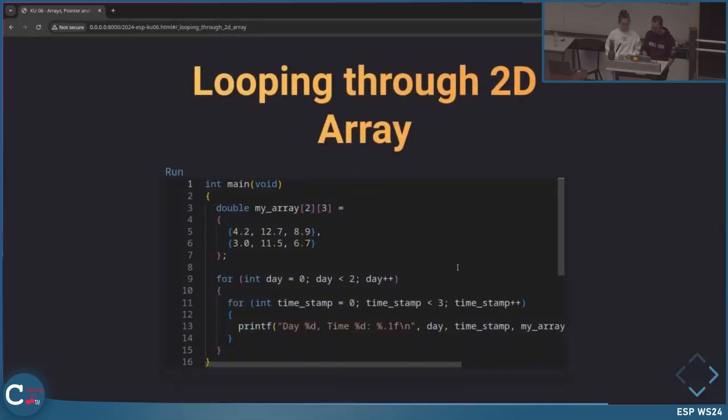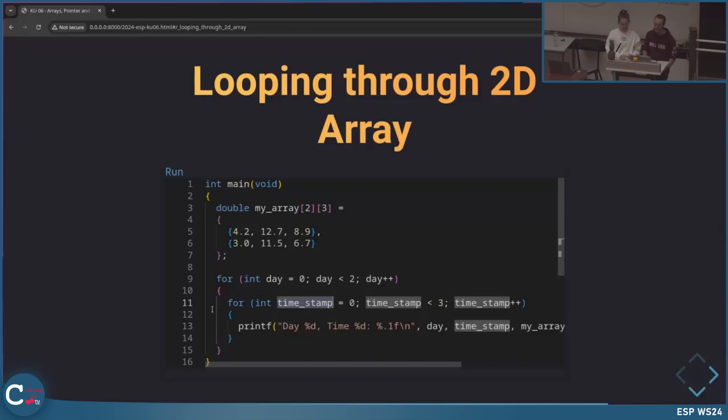Looping through a 2D array, okay, this is easy now. You have an array. In the case of a 2-dimensional array, we really ask you to give the looping variables meaningful names. If it's just i and j and it's a bit more complex than this, it's not readable anymore. What is the outer loop?